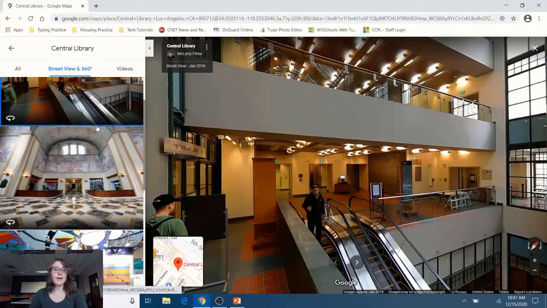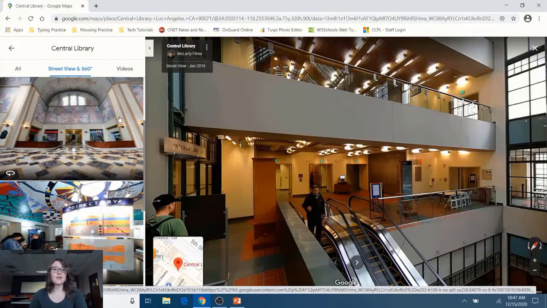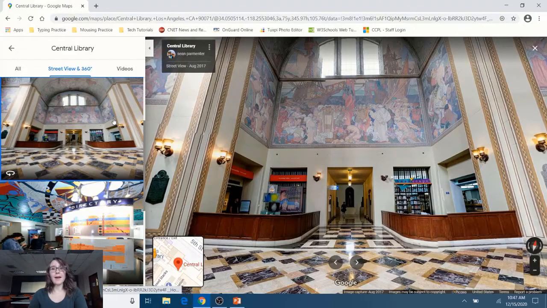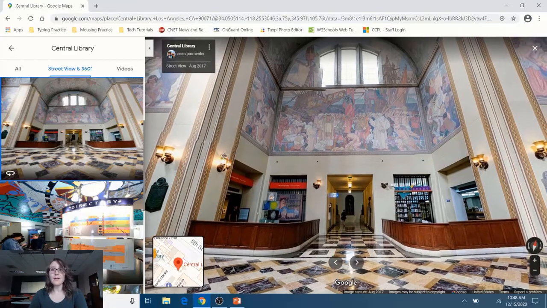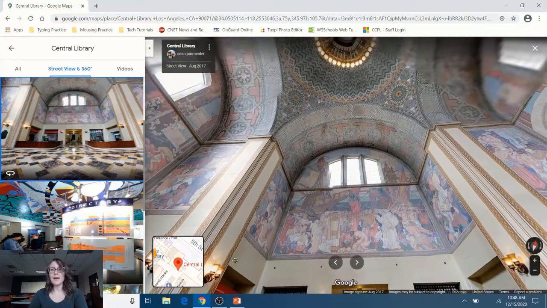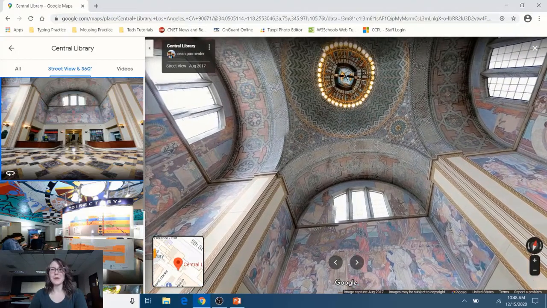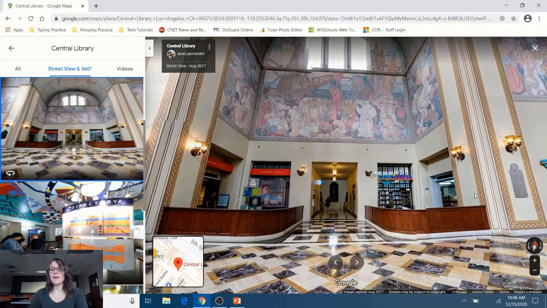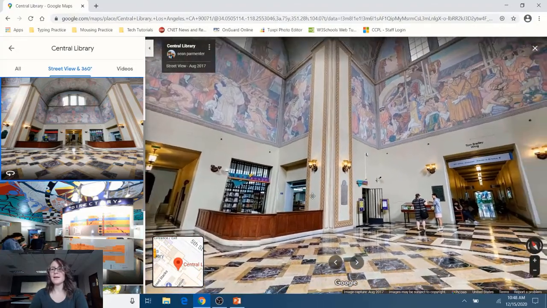Or if I scroll down a bit, there's another picture that has the Street View feature. If I click on that, it's as though I am looking inside of the library, and this is really neat. So if I want to look around me in this area, I can simply click and drag to orient myself in the space. So here, let's drag and look upward. We're actually looking at pictures of the ceiling of Central Library, which is pretty cool. And then I can turn around to the side.